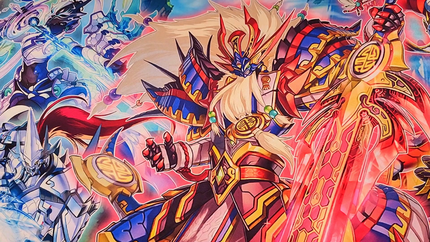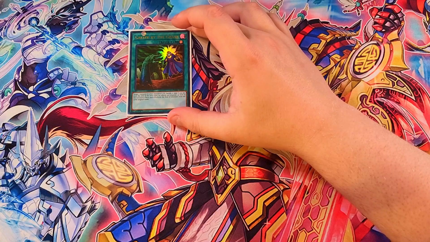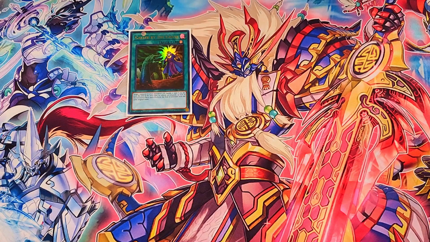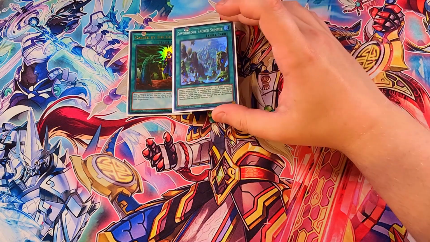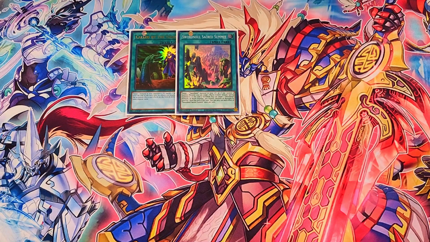So for the spells, we're going to start with a single copy of Called by the Grave. Called by the Grave is really good as a 1-of in the build to basically just use this card to stop your opponent's hand traps where you're going in for all of your plays. And then a single copy of Sacred Summit. Sacred Summit is a searchable monster reborn, which is so cool to help you bring out the exact worm monster you want from your graveyard.